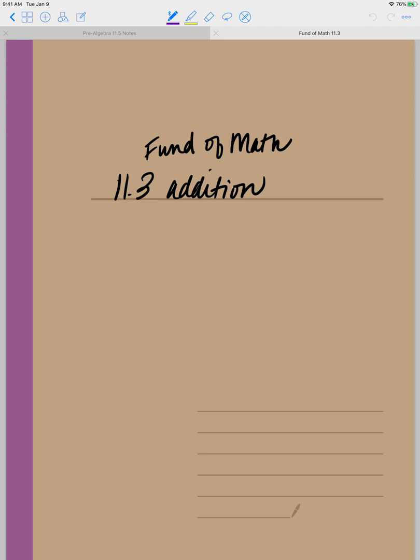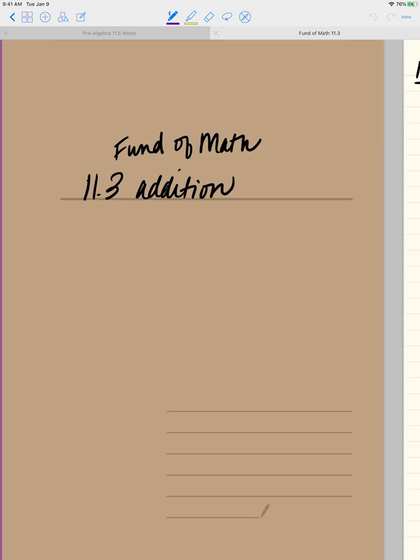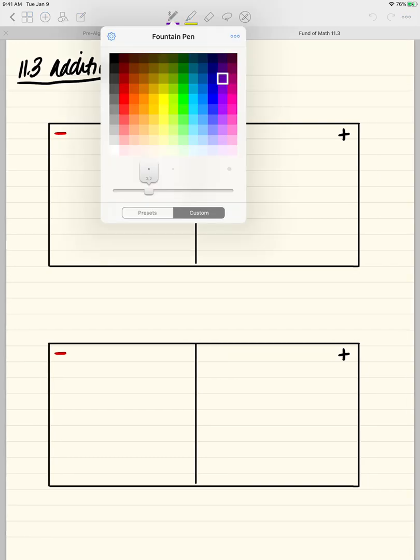All right, sixth grade. So, at first glance, you might be like, what? What does this mean, addition? I already know how to add. Yes, you do. And you guys are amazing at adding. However, we're going to be working on adding positive and negative integers, which I know is intimidating to some of you. It does not have to be intimidating, it does not have to be scary. I promise we are going to do this and you guys are going to rock it.